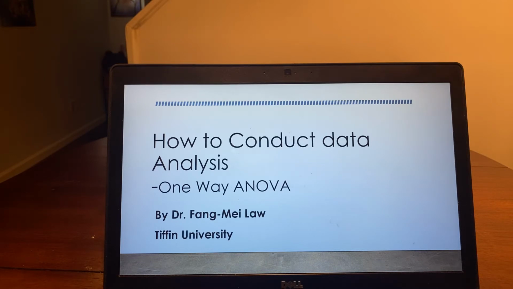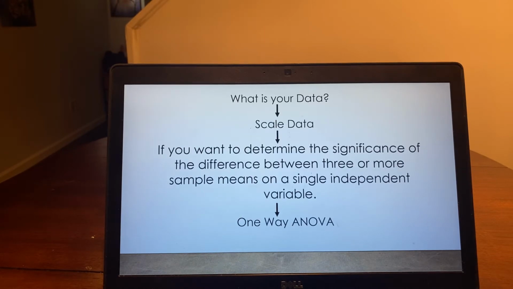Is everybody ready? Okay, so this is where we start. The lecture for today is how to conduct data analysis using One-Way ANOVA. This is the chart.